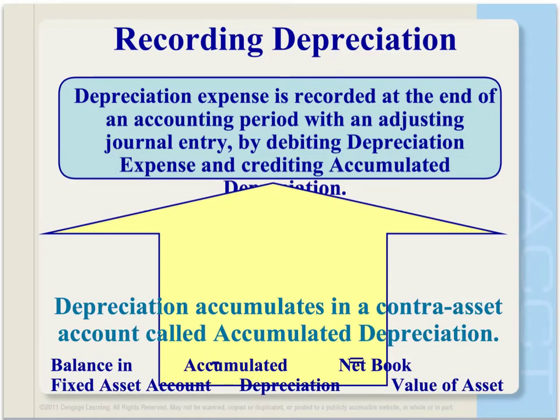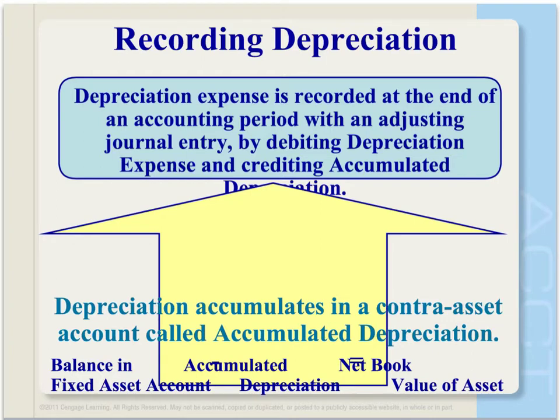We are now going to get down to the basics of recording depreciation, not only recording it on our balance sheet and the formal presentation, but also the three methods in which we will learn how to calculate depreciation expense. As we know, depreciation expense is recorded at the end of an accounting period with an adjusting journal entry. You all have been doing that now since Chapter 4.